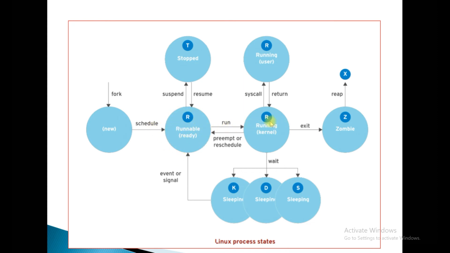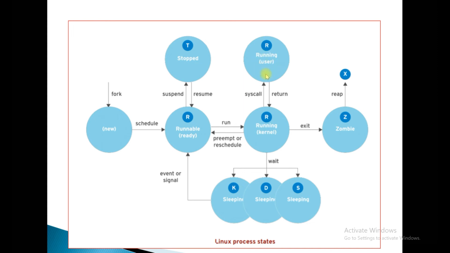Okay, then it will start running, going to kernel for the memory process. It may go to sleep also, maybe waiting for some instructions or some executions or something else. Then it may wait for an event, and go back to the ready state. There is also one more state. Maybe for some reason it might be suspended, by the user or by the system. Then it will go back to the resume status and be ready to go for the executions. Here is user running.